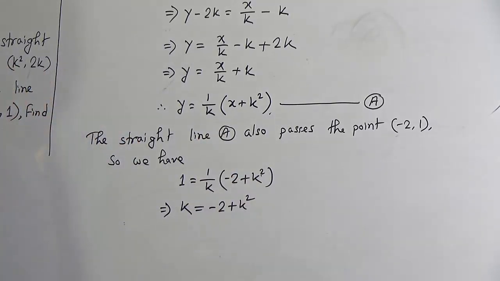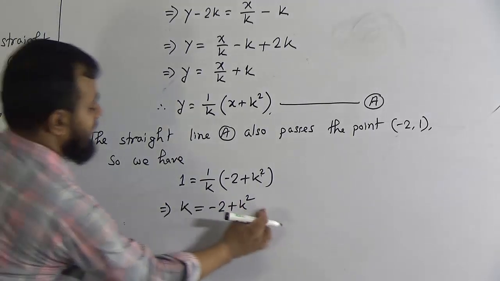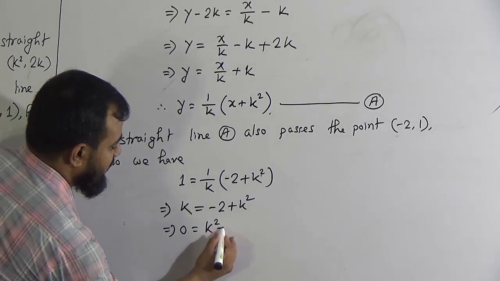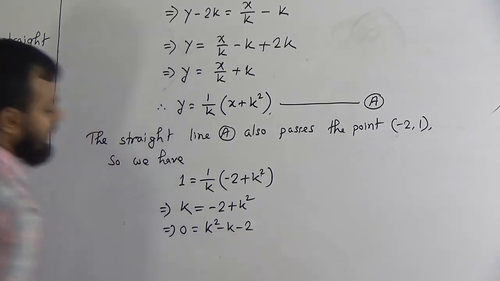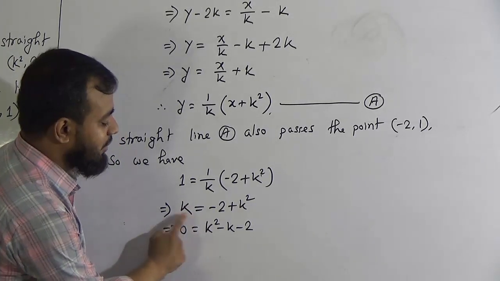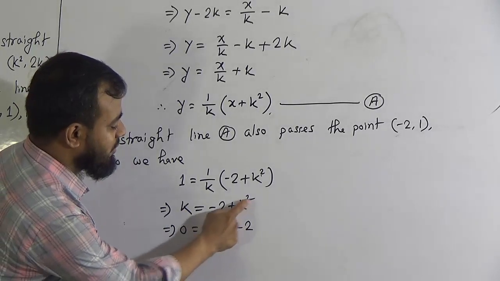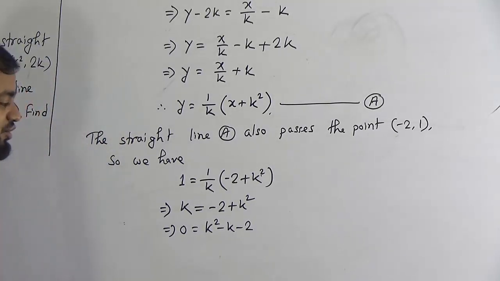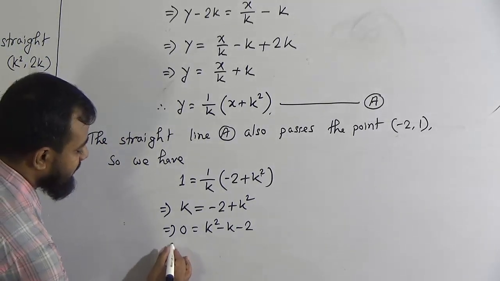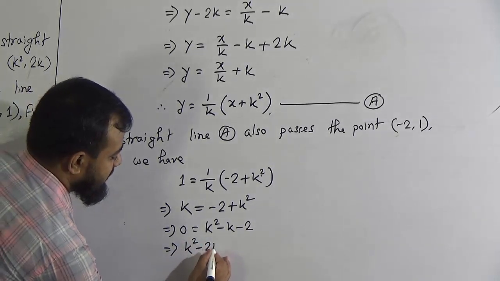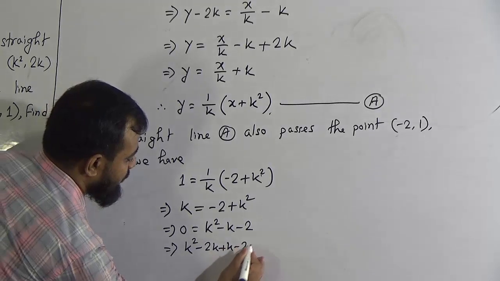Okay. Now my dear students, another thing we need to do, we need to transfer this k to the right side. We will have 0 that's equal to k square minus k minus 2. I have arranged already. I have transferred this k into the right side. This k will take minus sign and k square I have written in front and minus 2 will be later, because this is constant. Now it's a very simple calculation. It's k square minus 2k plus k minus 2, that's equal to 0.